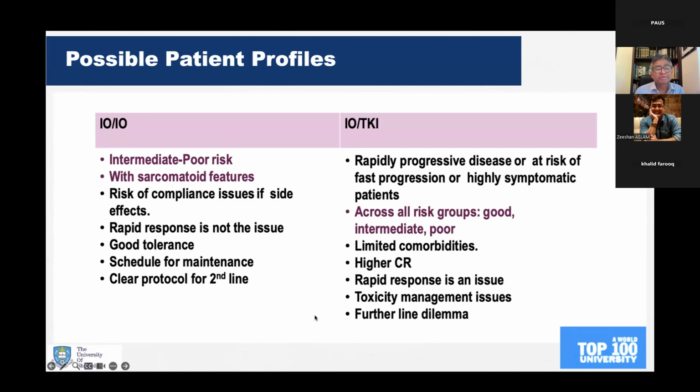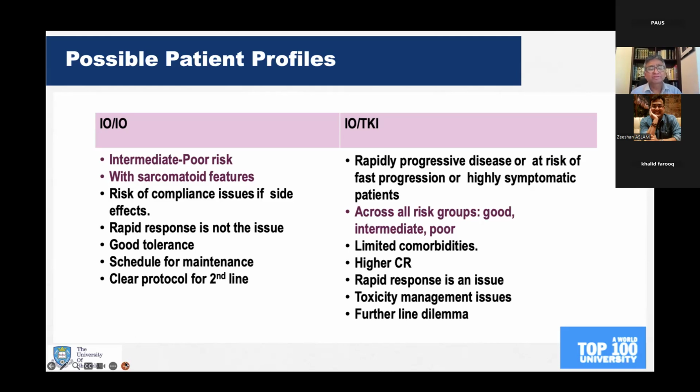Toxicity management issues will be important. When you look at IO, sometimes some of the toxicities are higher, but toxicity in IO-TKI is quite different. You can get another class of toxicity, because both IO and TKI toxicity would come in there as well. One of the key factors is that once you've used both IO and TKI, when the patient progresses, then what will you use second line? There's no clear protocol for second line after IO-TKI, because if they progress from IO, you've got second generation, third generation TKI still sitting there. So sometimes this is a way to talk to the patient and think about what could be the best treatment option for them, and help them make an informed choice in those sort of settings as well.